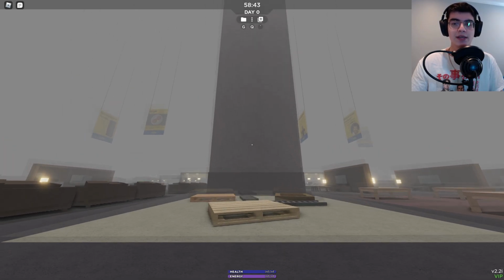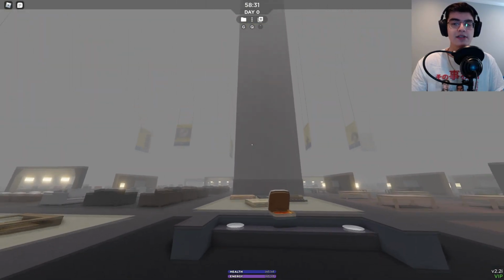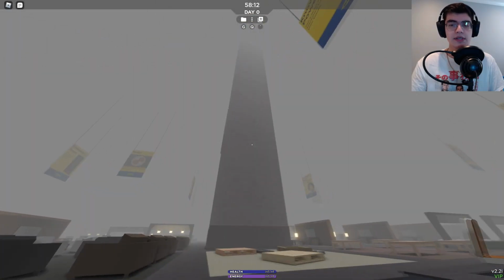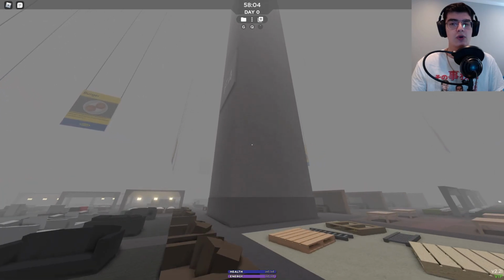Step 1, you want to find yourself a pillar right next to a food court, or somewhere with medkits. The reason I recommend a pillar next to a food court and a place with medkits is because you'll be getting a taste of both worlds. And the reason you need a pillar is because a pillar is going to be the foundation of our skybase. Basically, it's just going to hold up everything.